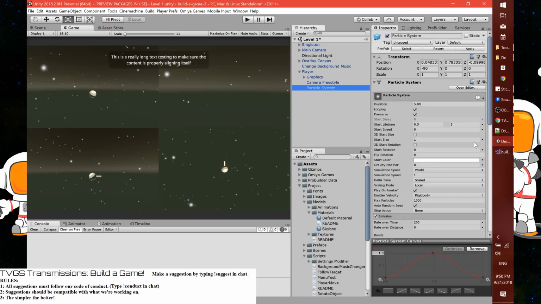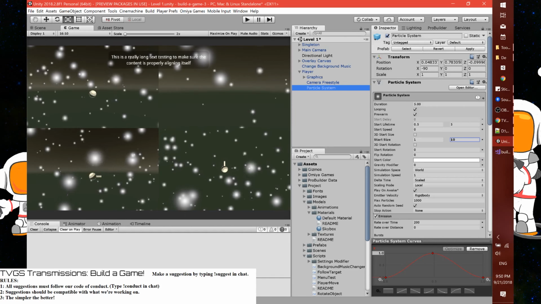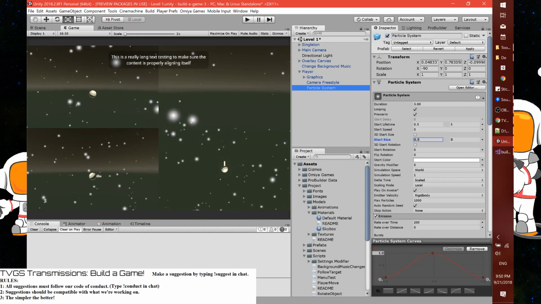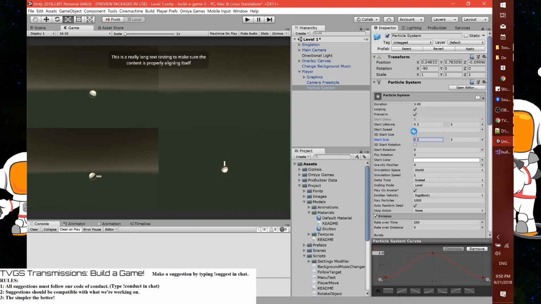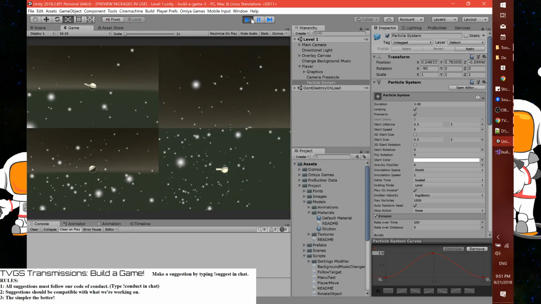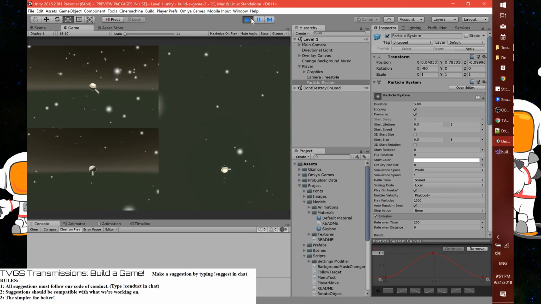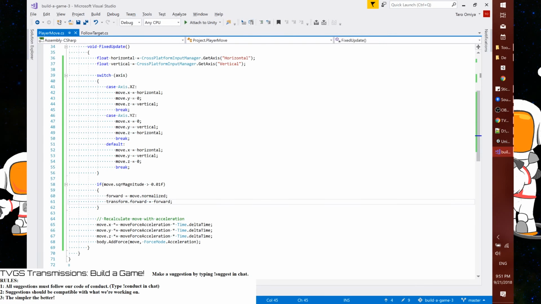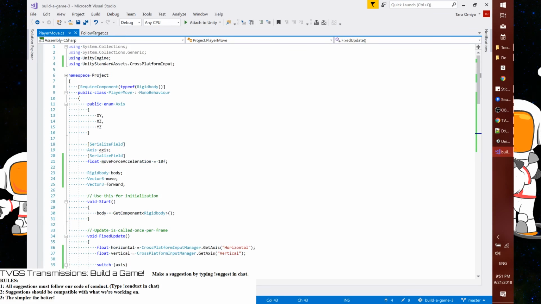We're gonna play around with this a little more. Random between 2, constant 10. There we go. Look at that. That's a little too large. Wow. We got parallax working right off the bat. You can actually see the directions we're going. And I'm probably going to want to adjust this a little bit.